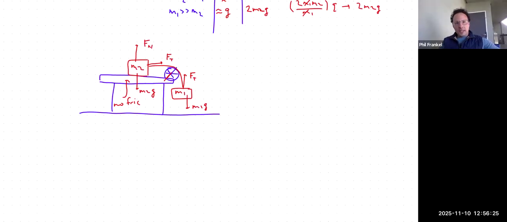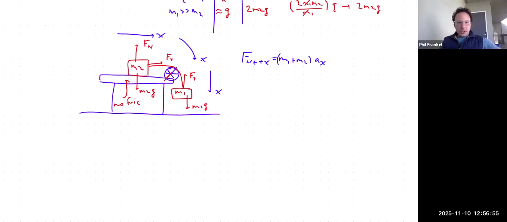And like before, I'm going to have my x-axis wrap around the pulley clockwise. So clockwise is the positive orientation. Let's answer the same 2 questions. What's the acceleration of the system and what's the tension in the rope? So let's group the objects together again, apply Newton's second law to the system.